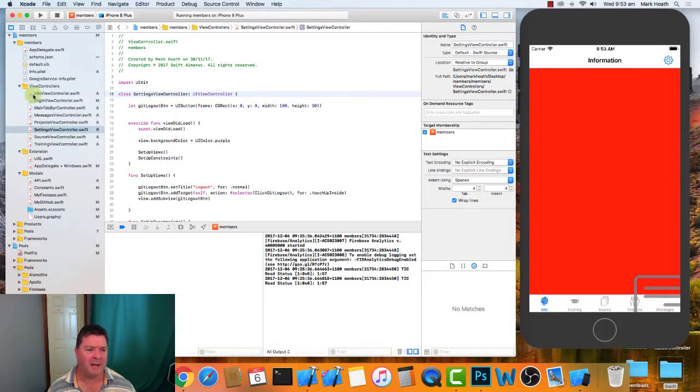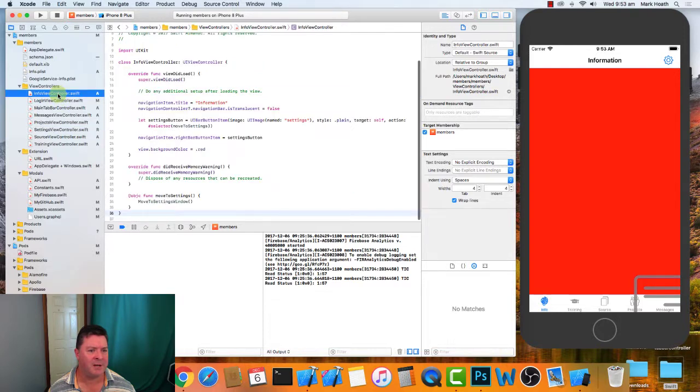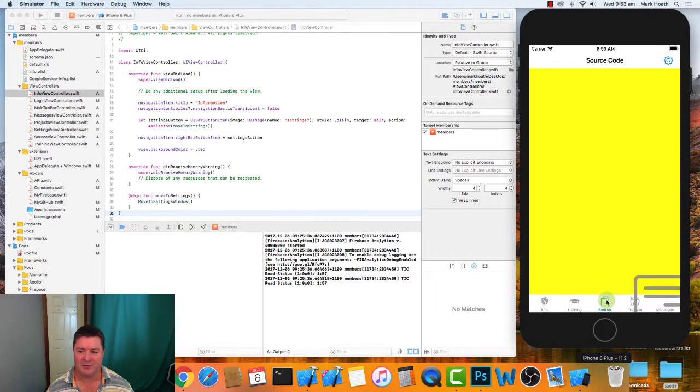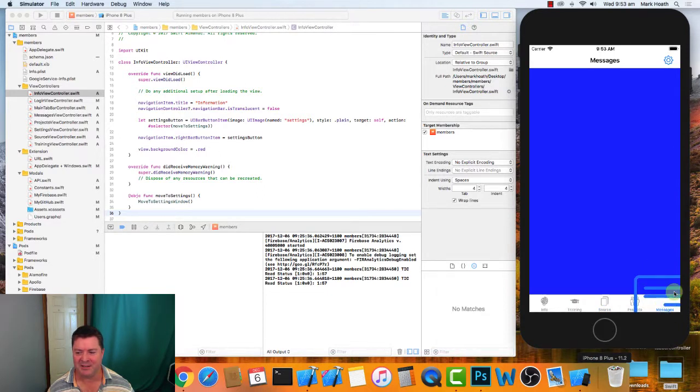So what we have done is I've changed the main view controller to be our info or settings page, which is what's going to be clicked on when we click on the cog. And then we've got 5 views: info, training, source, projects and messages. And you can see our messages icon is massive, and I'm going to show you how to fix that.